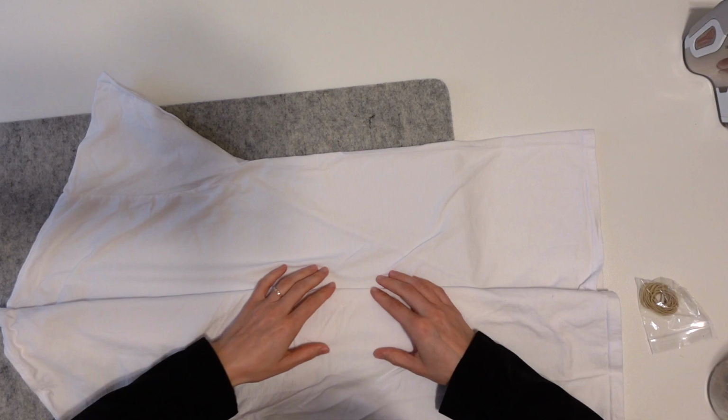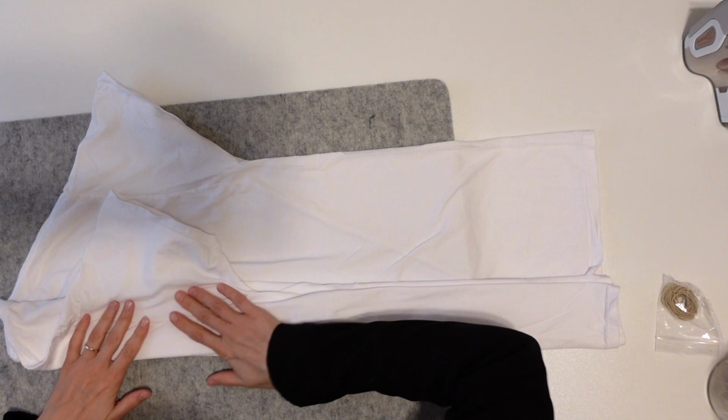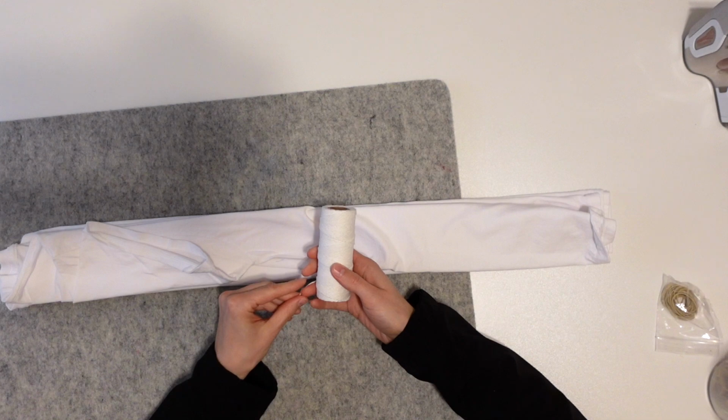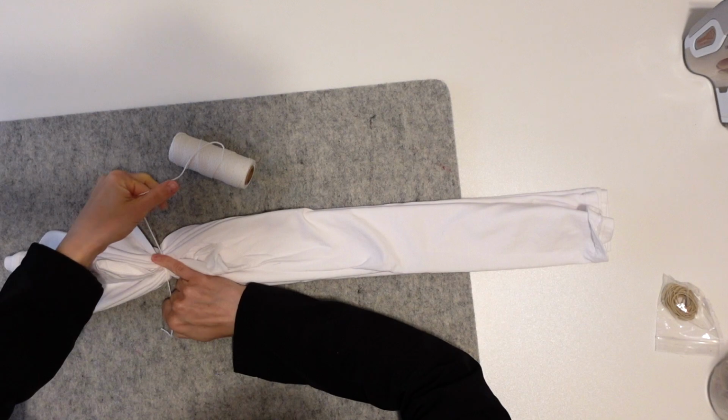And then I'm going to start to accordion fold the shirt into thirds, and I'm going to start at the hemline and just establish that rectangle, and then I'm going to work my way up to the sleeves and the collar. Whenever I'm folding anything that isn't a square, I just like to pretend like it is a square and keep folding all the excess fabric up into the rectangle. I'm going to do that on both sides, and then I'm going to come in with some kitchen twine here, and I'm going to tie a knot really, really tight right in the middle of those sleeves. So that's going to kind of secure the whole thing.